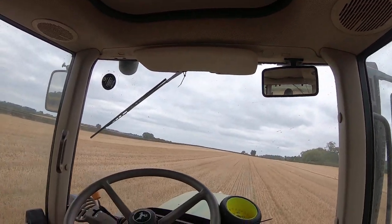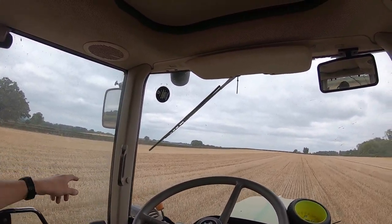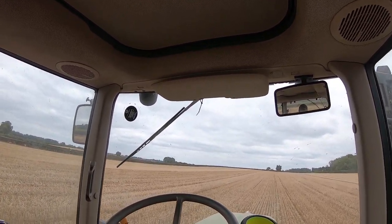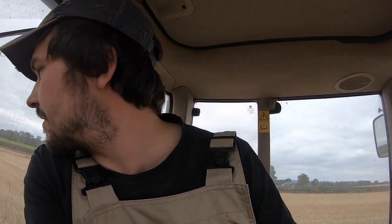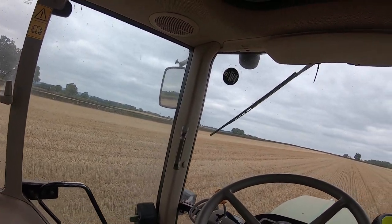The good thing about this is I can work round and round in land, so I don't need to go and shunt and turn when I get against the run. It should take quite a lot less time. I'm driving a sort of perfect width every time — there's no overlap or underlap with travel. So far I've done not quite half the field and it's been working really well.